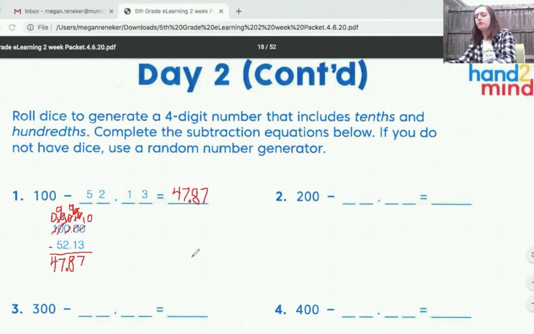If you want to see how that works out on a piece of paper, where my handwriting is just a little bit neater, I also have that right here. Okay. That's how the numbers would work out. And then down at the bottom, our answers would look like this. Okay.